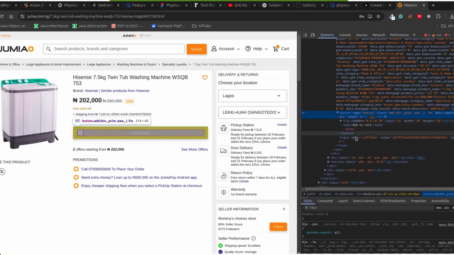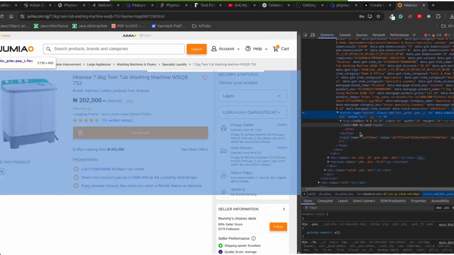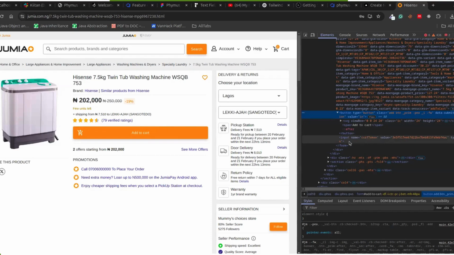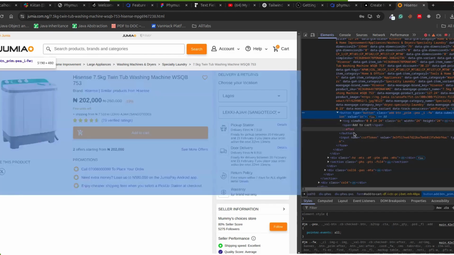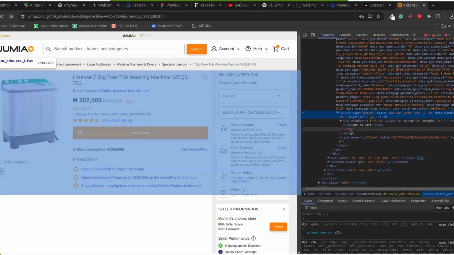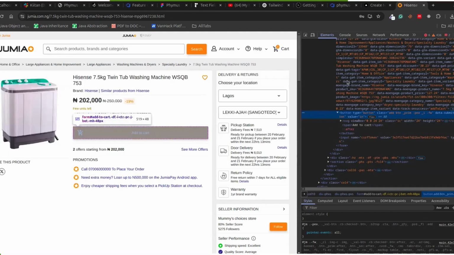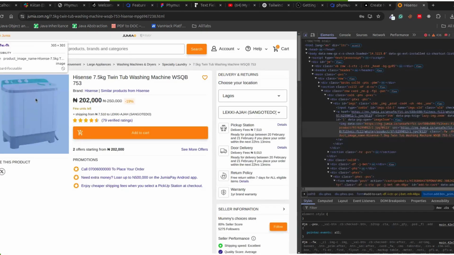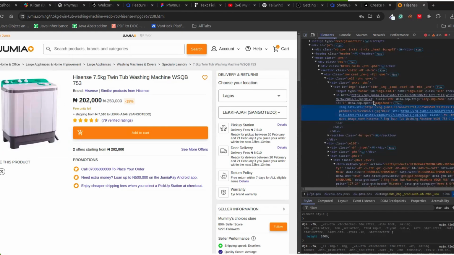Automation tools use different features to click on all these things automatically, so this is where you get them from. You can click based on this class of add, or based on this button. You can see when I click on it, it highlights it on the browser. There are different things you can do here. If I click on this image, you can see the image here.